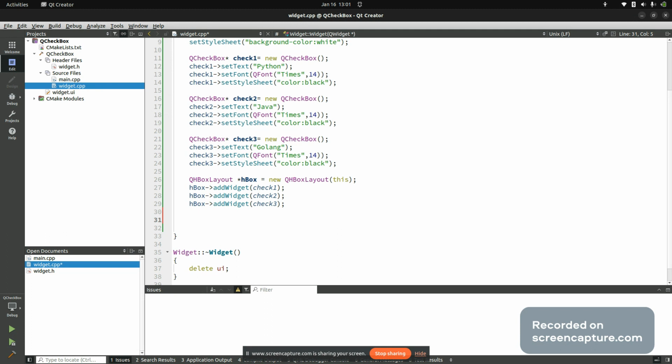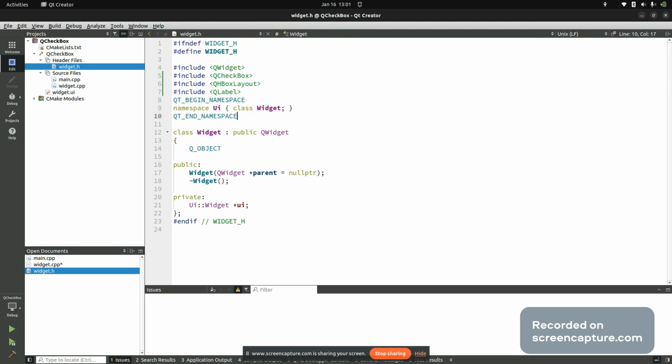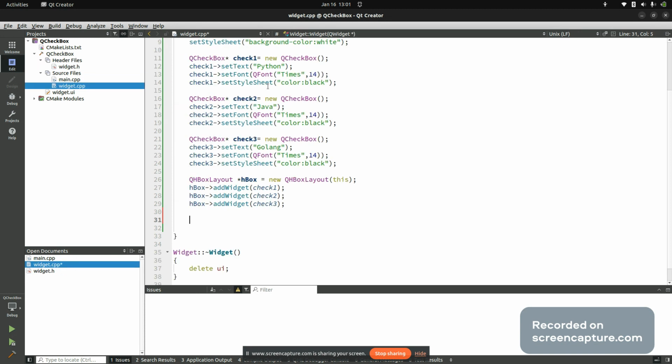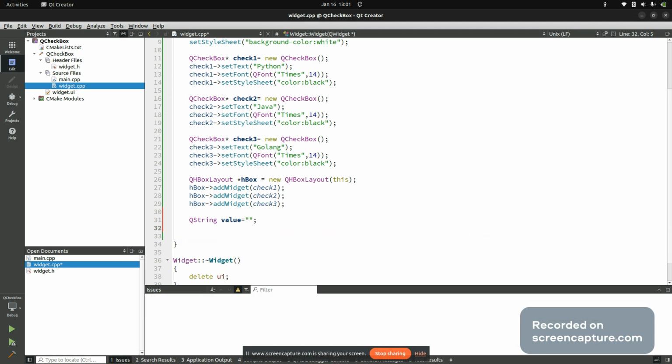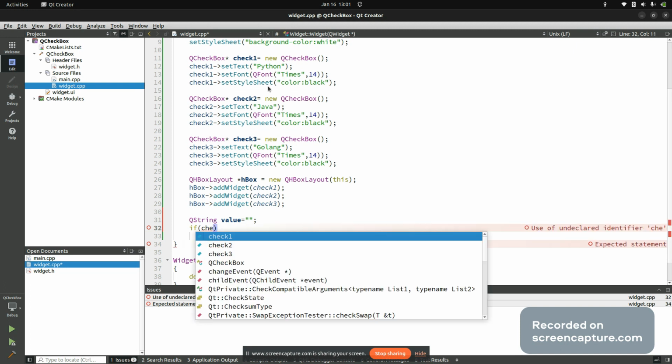I'm going to hit the widgets and create some signals. I'm going to name it a value and give some condition. Check one.